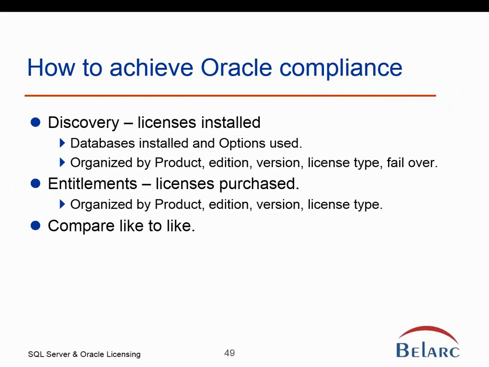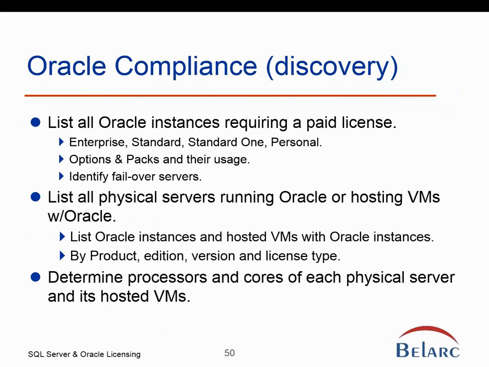And then the same thing on the license side. So just a quick review: you want to first put all your instances together and know which servers they're running on and what kind of servers there are. And then the second step is to identify all the involved physical servers, which are the ones that are either running Oracle directly or they're hosting virtual machines that are running it, even though the physical server is not itself running Oracle. And then collect the characteristics of the processors and cores, assuming that you're doing the per processor licensing type. If you're doing the named user license type, then that data won't matter.